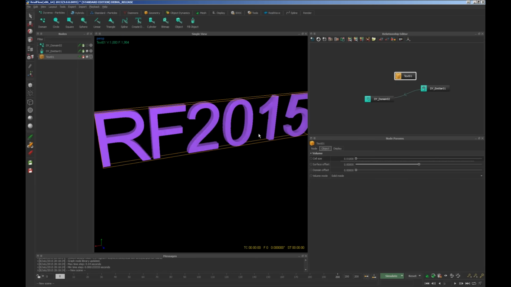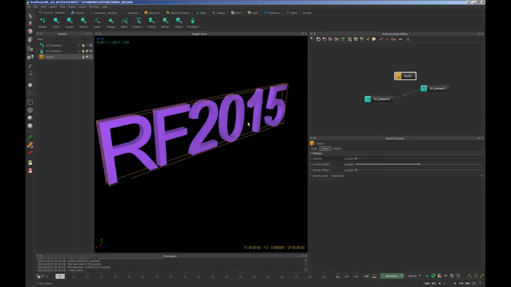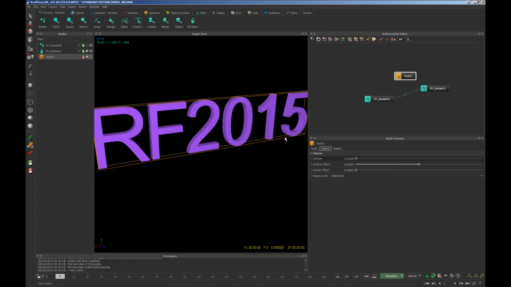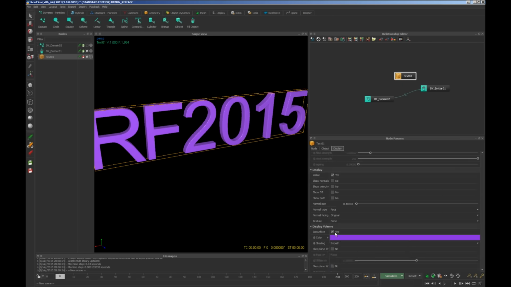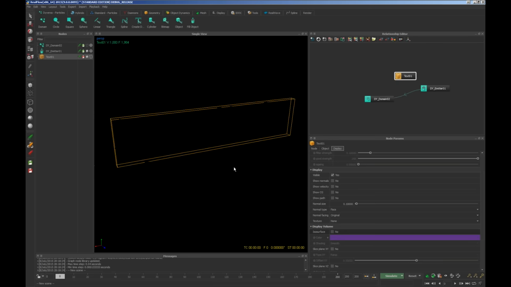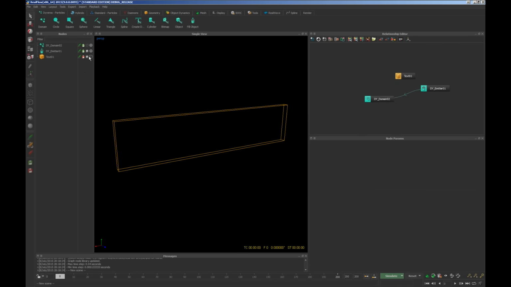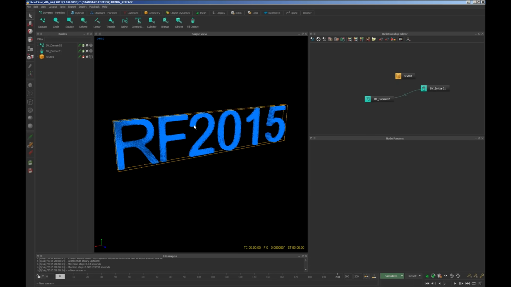Now it is better. Let's try with maybe three. Let's uncheck the surface and show the particles again.